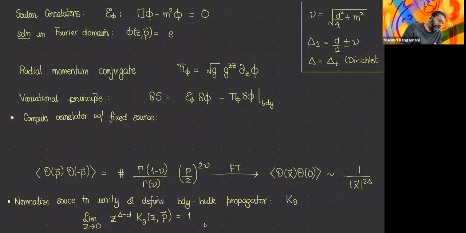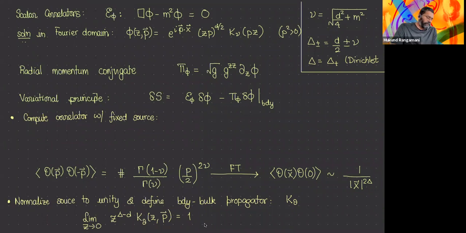I'll write the solution by working in R^D, decomposing it into Fourier modes along the spatial boundary directions. And I claim the solution is given by a Bessel function. And of course, p squared is positive because we're in the space-like domain. Okay, so you can write down the wave equation and just check that the solution is a Bessel function, and the solution is given by this.